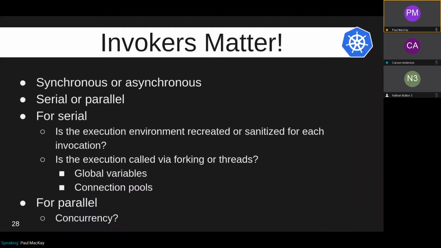So when you're picking an invoker, you say, when I'm calling my function, do I want it to be synchronous or asynchronous or both? Do I want to call it and wait, or call it and come back later? Do I want all my function invocations to be serialized into my capacity so that they only go one at a time, or do I want to parallelize them and send as many as I have into the containers at once? This doesn't matter.